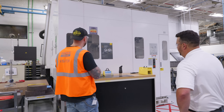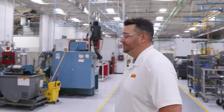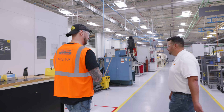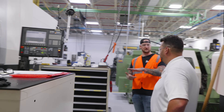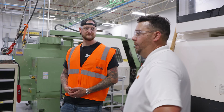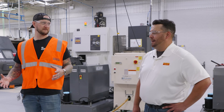What's this right here? This is the VTM — it turns up to 28 inches, so a very large vertical lathe. We implement our Coroturn Prime solution in all of our turning applications. Coroturn Prime is where you can turn both ways using the same tool, and that's doing that in hardened steel. This thing is absolutely huge. What kind of tooling would you be running in this? Pretty much all of our large-diameter tools. We use Cormont Capto tools — most of our equipment is equipped with the original Sandvik Cormont Capto. These are some of the blanks, the size of some of the stuff you run here. What's the heaviest part? About 500 pounds.